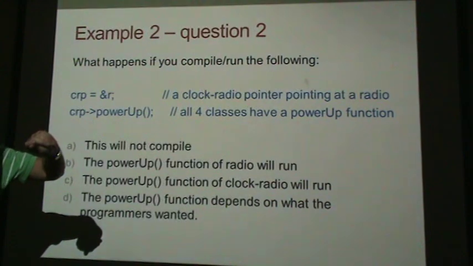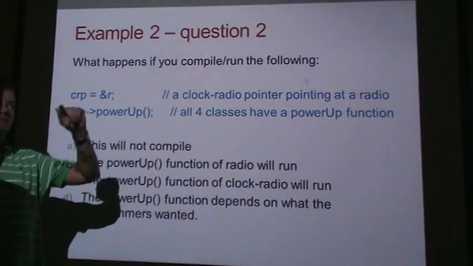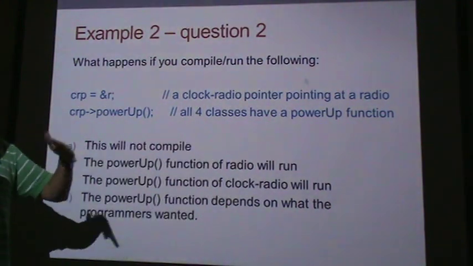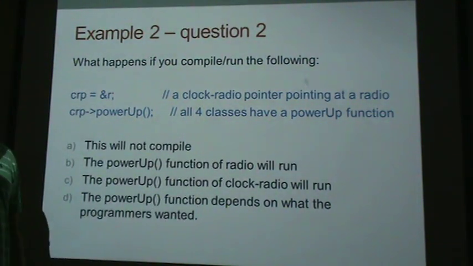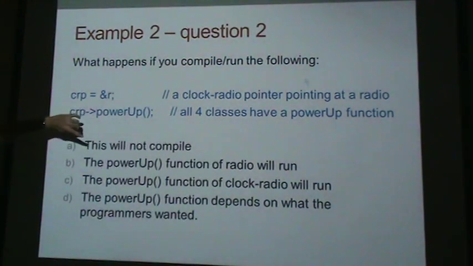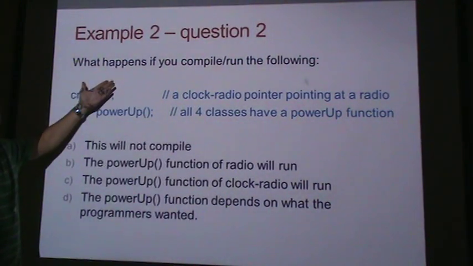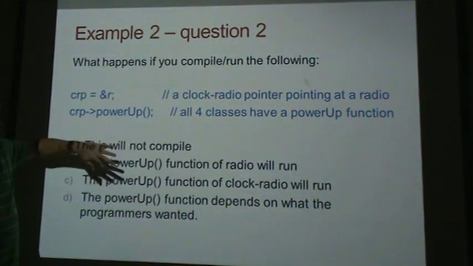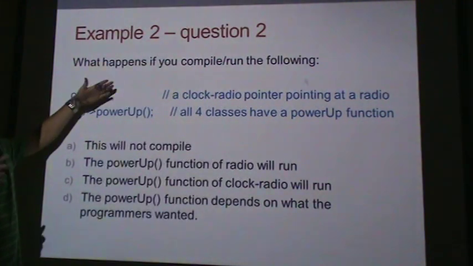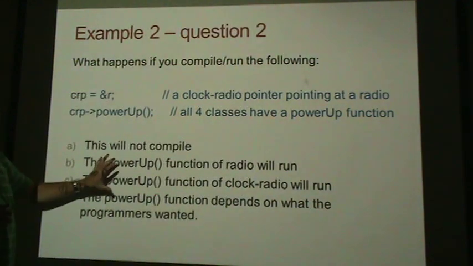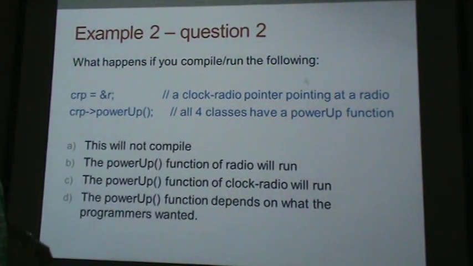But if you had a bird pointer pointing at an animal, and you start calling functions like start flying, it might be an animal that can't fly, and then that call makes no sense. So what they end up doing is deciding that pointers and references of base classes can point and refer to derived classes, but you can only call functions that exist in the base class. And then if you repeat the function in the derived class, now an interesting question comes. That would get past the compiler.